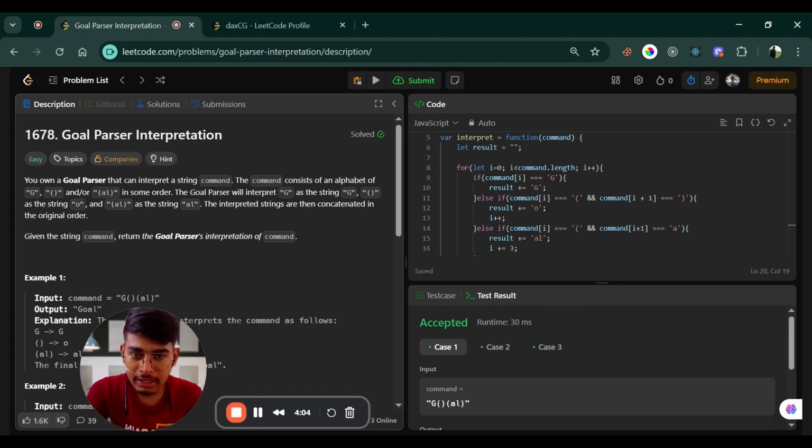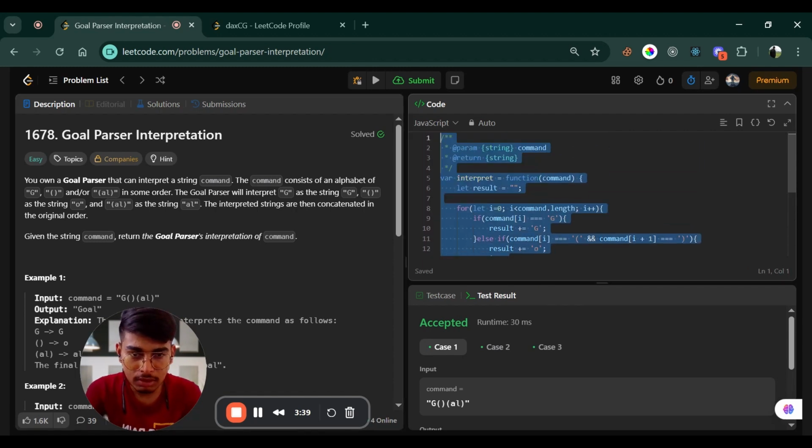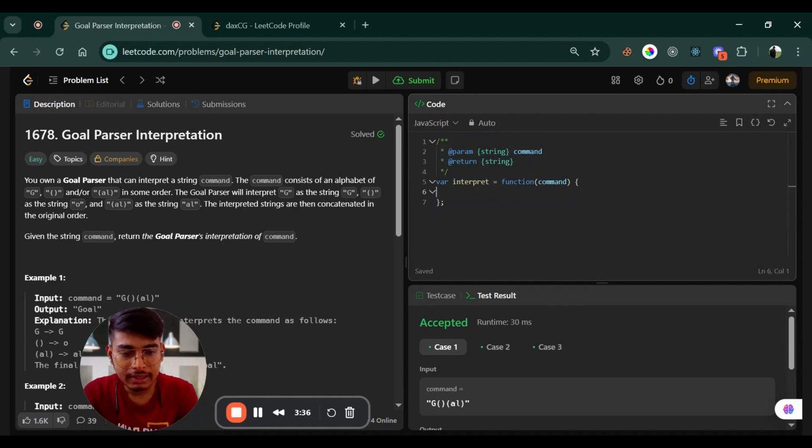But now we have completed around 15 days, so now we learn how to use inbuilt functions. In this question we're going to use the replace inbuilt function, which I already told you about how it works. For this question I'll explain more about its syntax and working. Firstly I remove this part of the code. Then an inbuilt function like replace is a one liner solution; you have to do each and every part in the return string.